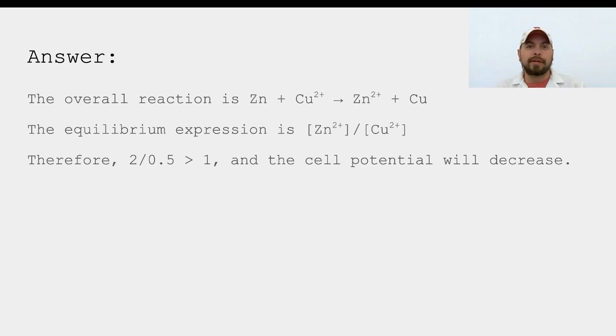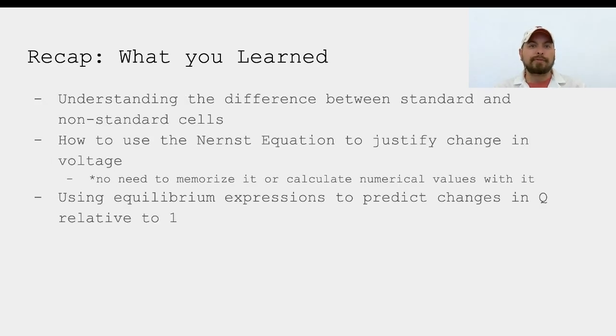So that wraps up today's video. Let's do a quick recap. Today, we learned how to use the Nernst equation to predict the change in voltage of a concentration cell. Keep in mind, you're not going to necessarily have to find a number, but you can use the Nernst equation to justify the change in voltage when you're answering a question. It is on your formula sheet, present and available to you, so if you wanted to use it to calculate the voltage, you could do that. The key to the Nernst equation is you're comparing Q to 1. If Q is greater than 1, or if Q is less than 1, our voltage will be different than that at standard conditions, and you need to be able to predict that.